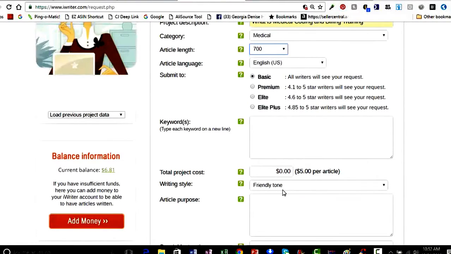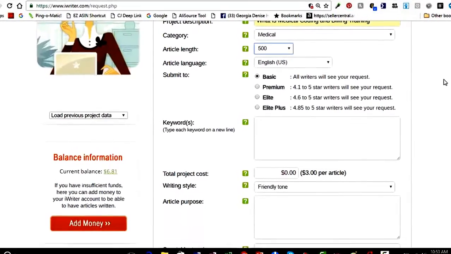$5 per article. Let's see what a 500 word article would be. $3 per article. So you see, guys, it's really inexpensive and you don't have to write your article yourself. There are other ways of getting articles, of course, by going to sites like Easy Articles and then taking that article and spinning it, or just using the article itself, but making sure you give the writer credit by mentioning that's where you got it from.